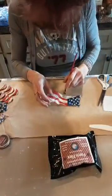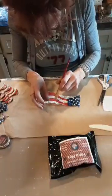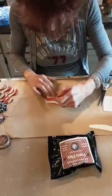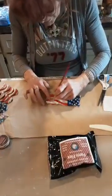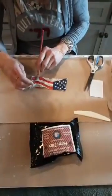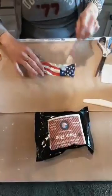And like when I normally do Mod Podge on stuff, I will wet my surface. I will wet whatever I'm working with. If it's a paper or whatever, I will wet that. But with this process, I don't wet it. Okay, so can you see that with the camera, how I'm pouncing? Yeah. I'm going to try and come a little bit closer for him. Okay. See there, you guys, I just pounced it all in. Okay. So that gives you all the detail.